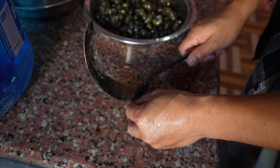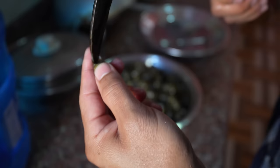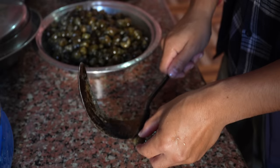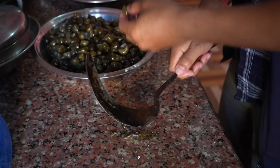So why do you break it? It would be easier to take it, to eat it. Oh, okay. So it comes out of the shell easier. I will remove the eye. Called the eye? Yeah. So it's like a little piece of shell. I will remove it too. Okay, it's hard work. You break it one by one.